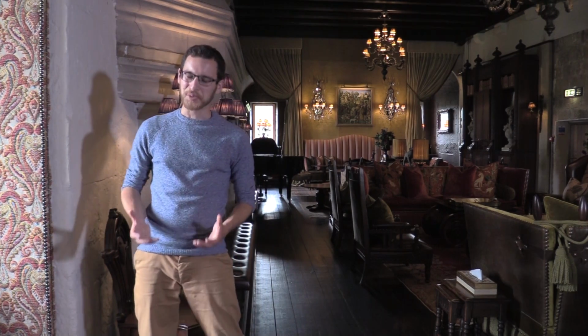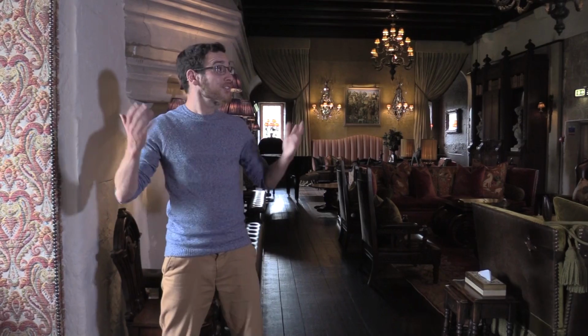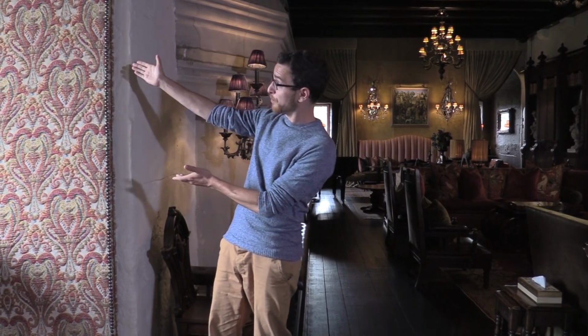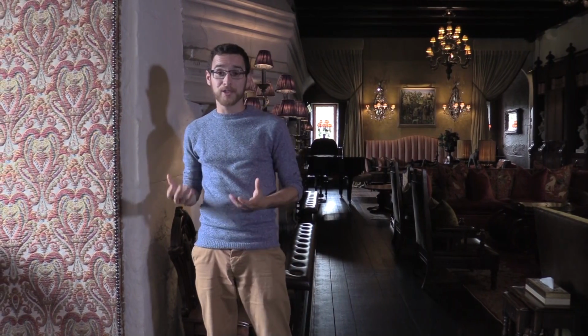It is such a treat to explore the inside of Borthwick Castle. I mean, just take a look at the stateroom. Unlike so many other castles where it's just bare stone walls, here it feels alive. It's a living, breathing space. Just take a look at the burst of colour on the walls. This is what the people actually living in the castle would have experienced.